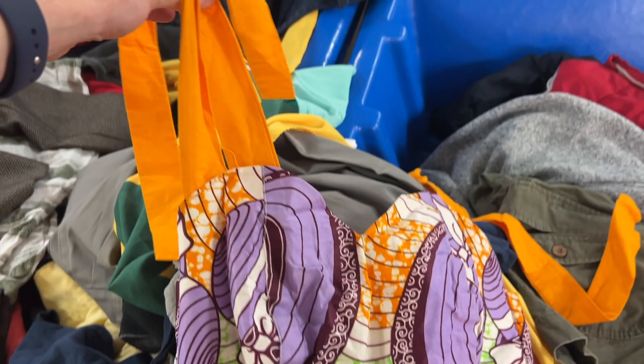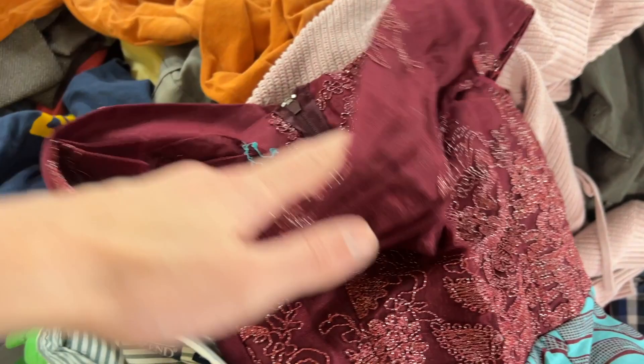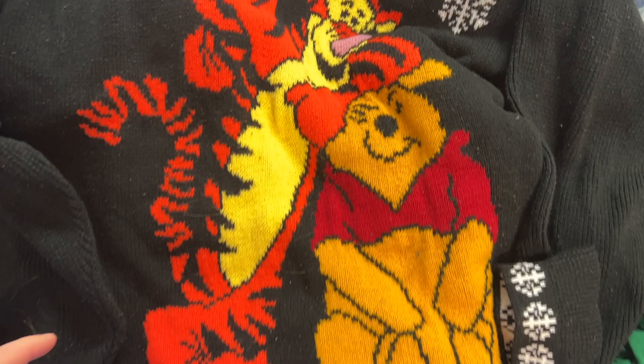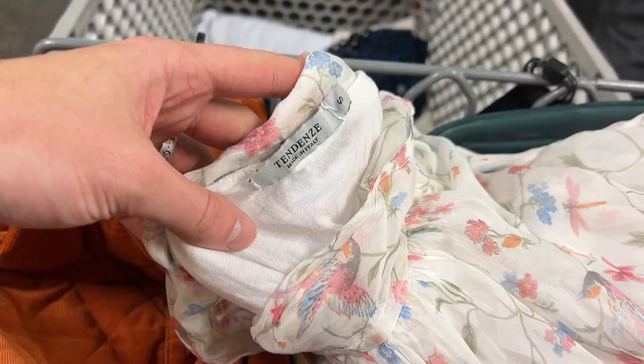I love the pattern of this handmade dress — it's a bunch of hats — and I like the style, but unfortunately it's very poorly made and there's a weird tulle layer under it, so I'm going to skip it. And she made two of them because this pattern is also quite cute, but I don't like the top to this one at all and it's also not that well made. Then there's this item — if it were vintage I'd totally grab it, but it has a flaw at the neck and it's quite modern, so skipping it too.